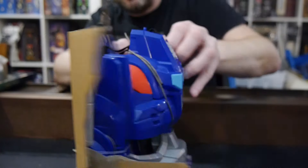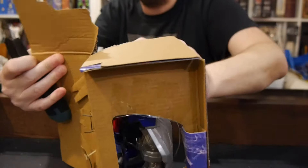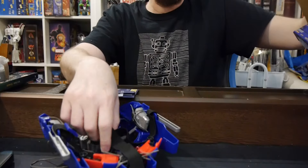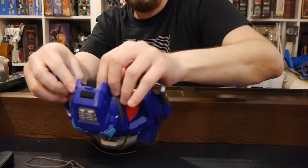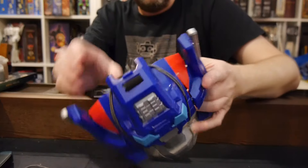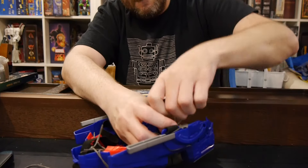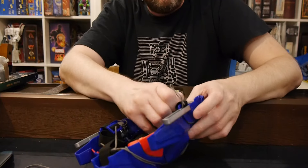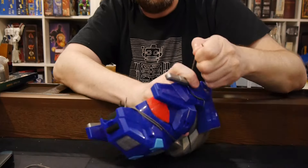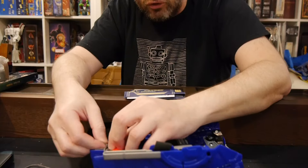Man, there's a lot of stuff here holding this in. I don't know why this has got so much — it's like an excessive amount of cords and stuff holding it on. Why does this need to be done like this? There's one over here, for some unknown reason. So clearly, if you plan on getting this, plan on spending some time getting all the wires out of it. Like, holy crap, this is gonna be like a 20-minute video just because of this.